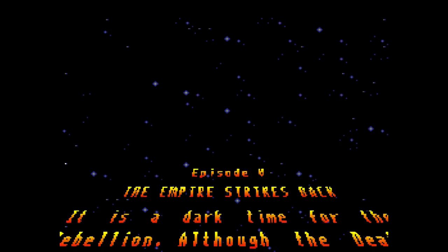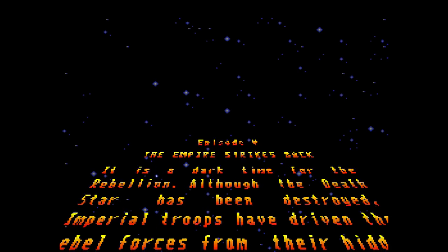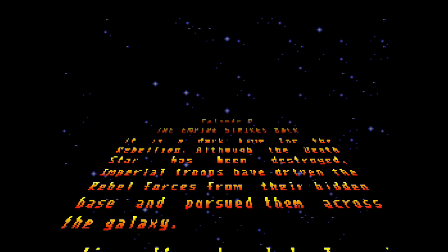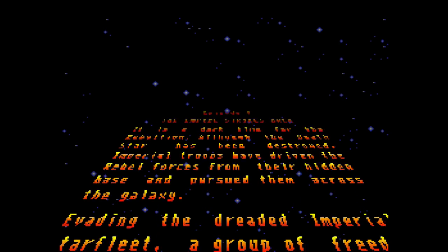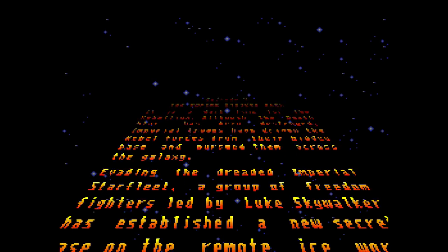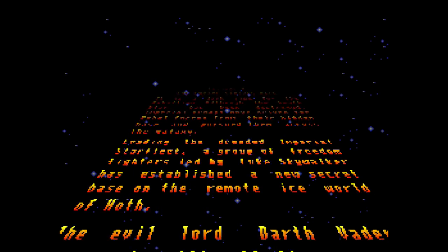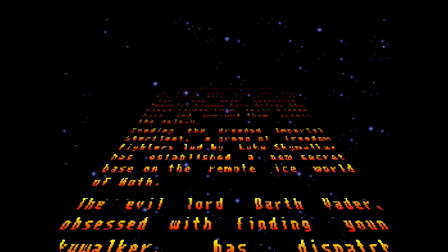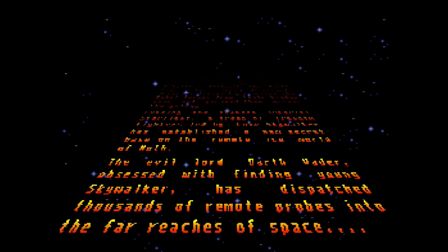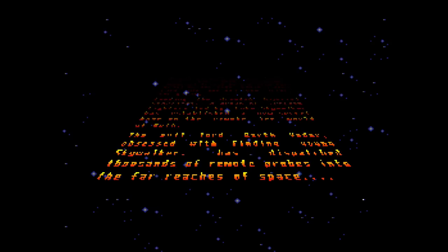Star Wars Episode 5, The Empire Strikes Back. It is a dark time for the Rebellion. Although the Death Star has been destroyed, Imperial troops have driven the Rebel forces from their hidden base and pursued them across the galaxy. Evading the dreaded Imperial Starfleet, a group of freedom fighters led by Luke Skywalker has established a new secret base on the remote ice world of Hoth. The evil lord Darth Vader, obsessed with finding young Skywalker, has dispatched thousands of remote probes into the far reaches of space.